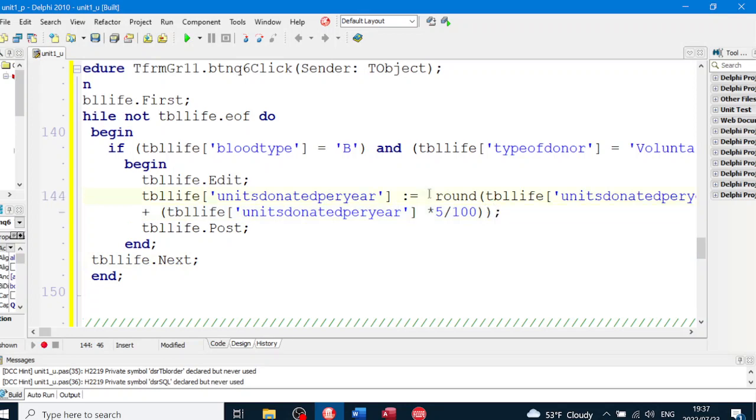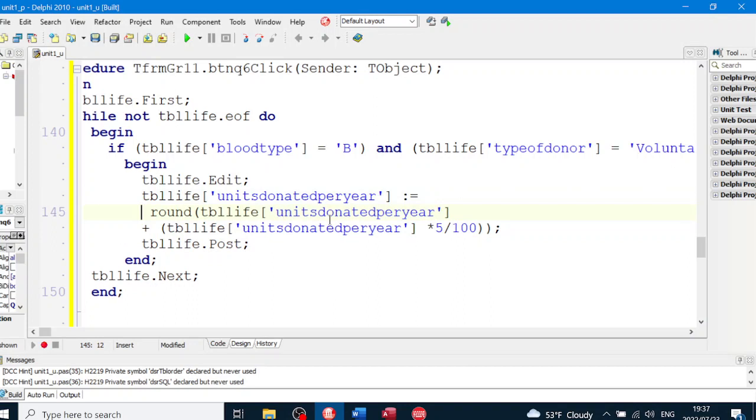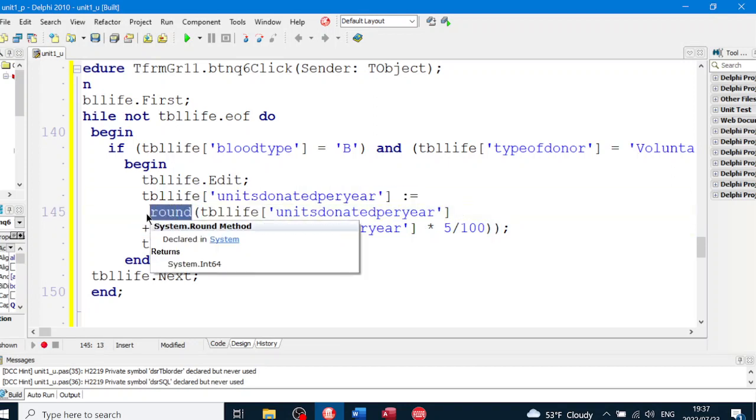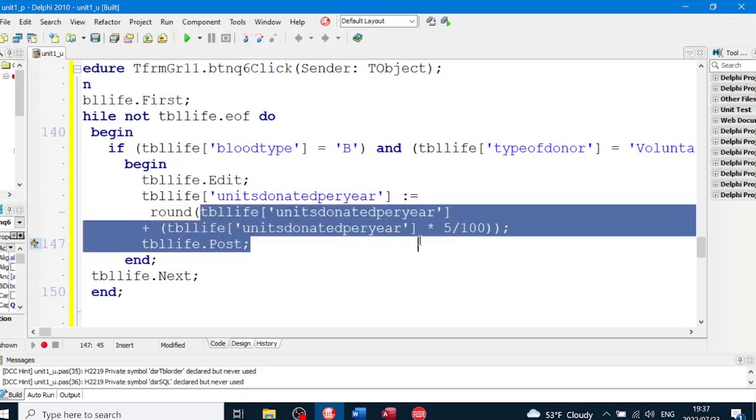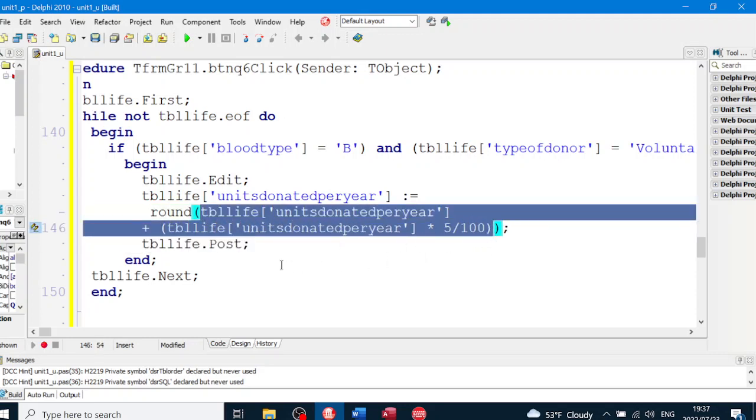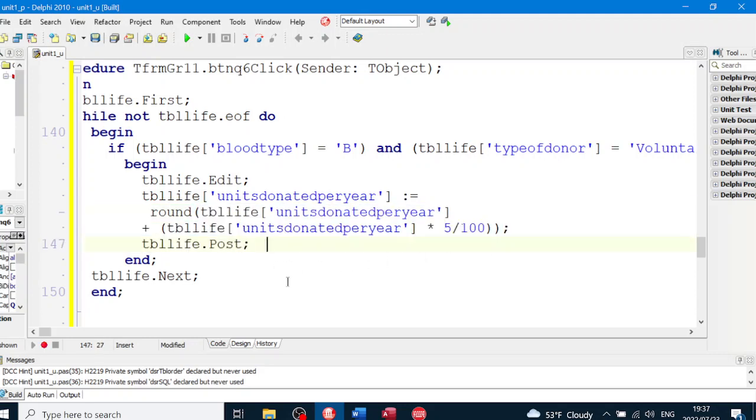This is very important because that actual field, units donated per year, is an integer and you can't have decimals. As soon as you divide, you know you're going to have a decimal point, and we're dividing here. Yes, we're taking 5% of the number, adding it to the original number to get a new number, but we have to round this whole thing here. This whole thing must be rounded, and then we can post.